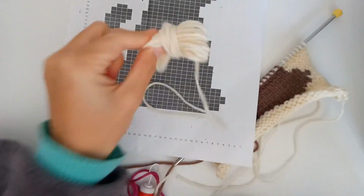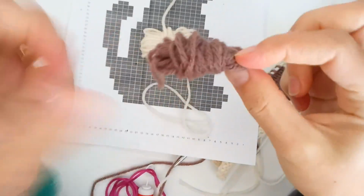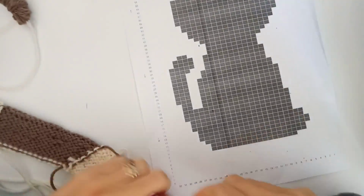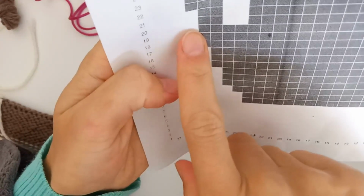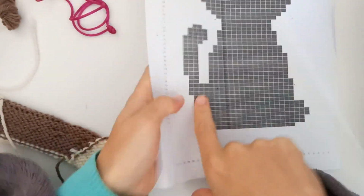So you'll need a butterfly in the color 1, and you also need a butterfly in color 5 just for this section here. So let's get started. Row 20, the first 4 stitches are in color 1, and then we've got 2 in color 5, 2 in color 1, and then we're doing up to the body of the cat. So let's do that. We'll start with the yarn that's already attached in color 1.